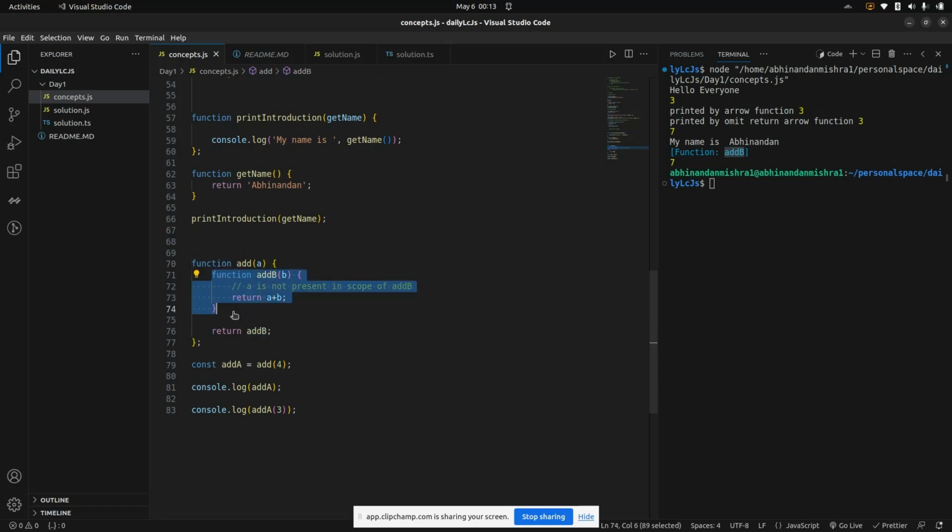And basically closure is something that keeps track of its variables in the lexical environment. It will find the previous values, and it will keep checking whether the value is present in the previous function or not, in its lexical environment. Basically, lexical environment is the environment of all the parents of the given function. That's what closure is. So hope you got the point.